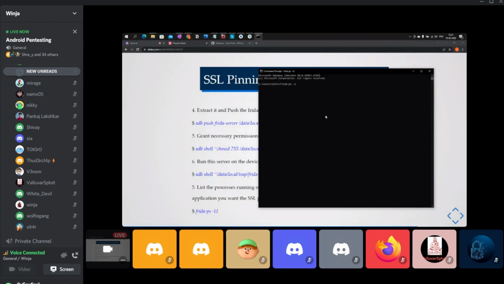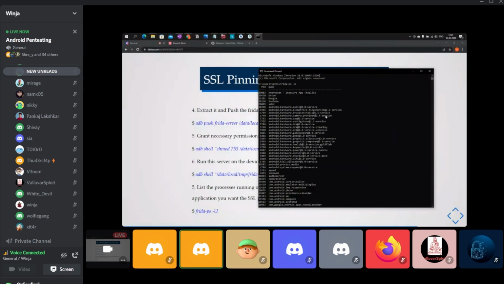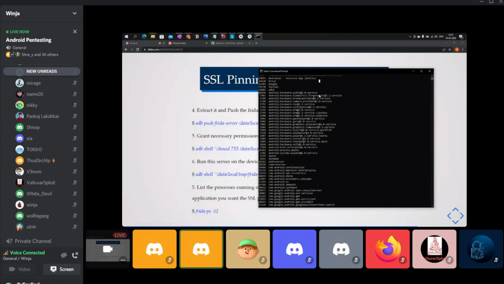What this will do is list all the processes which were running. This is a way to find the package name.